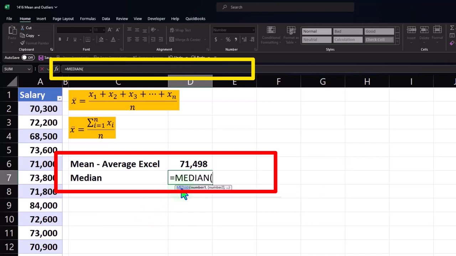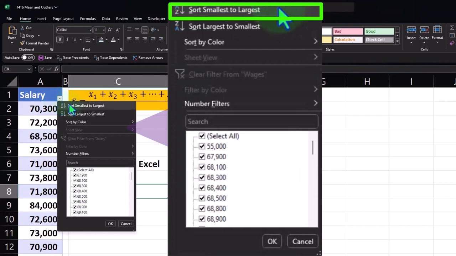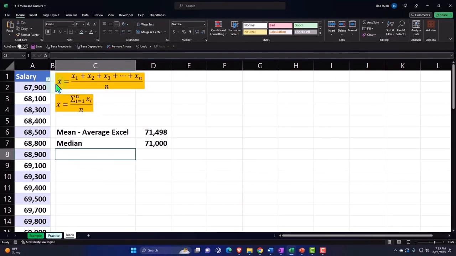And double click on that. That's the one where if we ordered the data from top to bottom, we would pick the one in the middle. So I'm going to select the whole data and then say there's the median. If I was to order it in order, then that would be the one where we pick the one in the middle. And then we have our max.